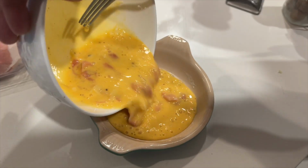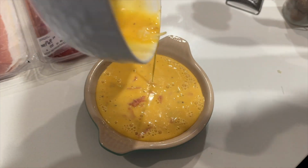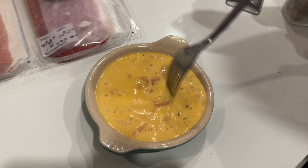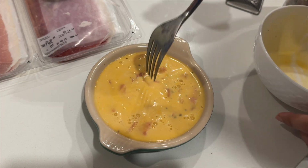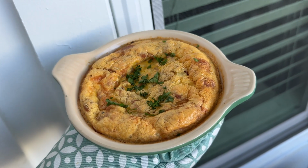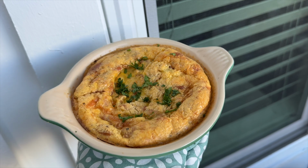Sometimes when you use oil, the oil can just go on top of the eggs, and butter is just perfect. I'm swirling it around so the fillings are not just stuck right in the middle. Bake it for 20 minutes. It's kind of like slow baking.